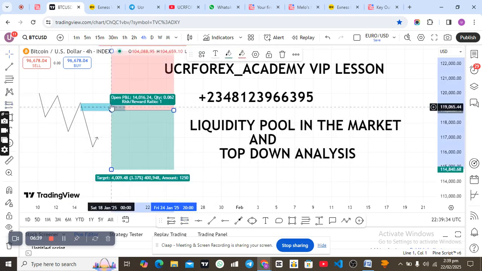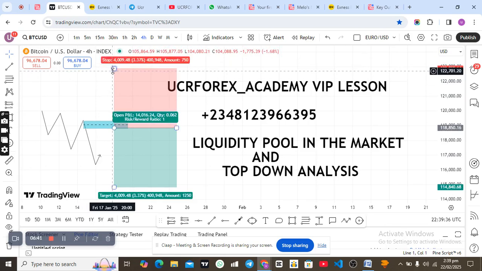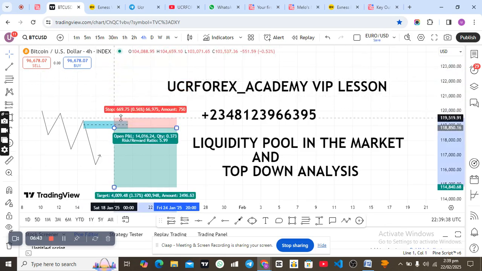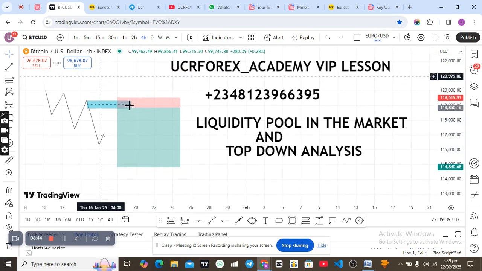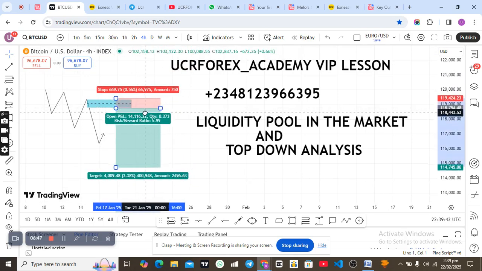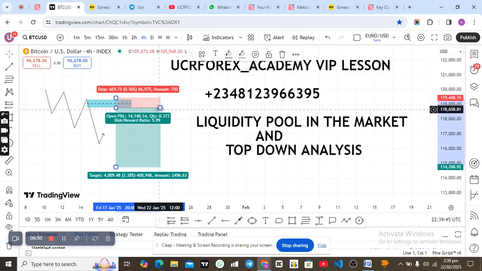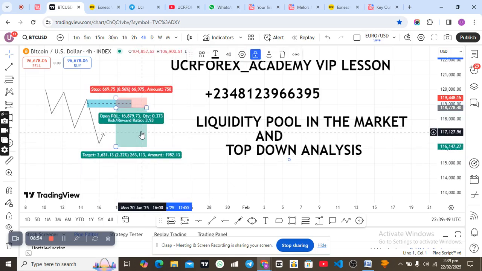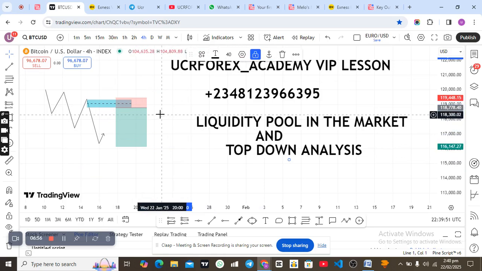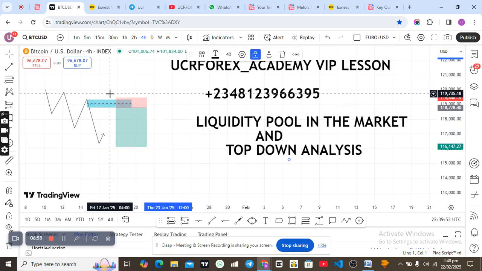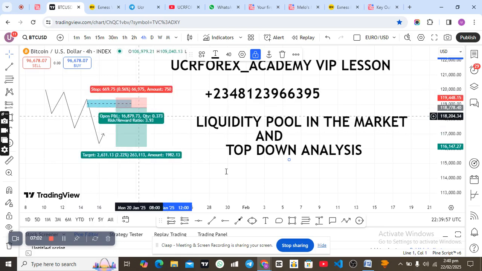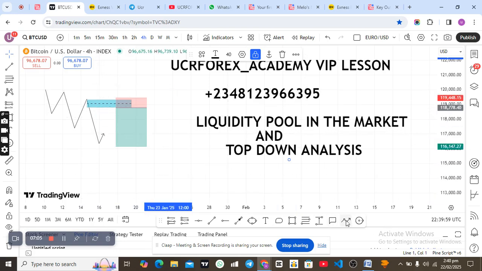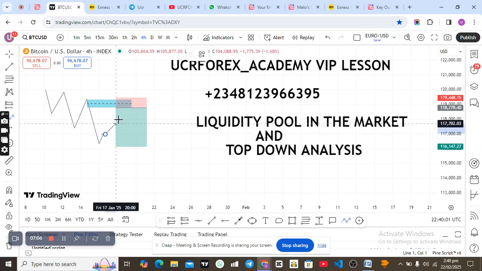The truth of the matter is that it is not only you that is looking at the particular zone to sell from. A lot of people are equally looking at that zone to sell the forex market from there. So since you are looking at this, you have to place your pending order here, with stop loss above the zone. So the moment you see this kind of thing, you need to wait for price to return to that very particular zone to trigger you on a sell to drop to the downside.